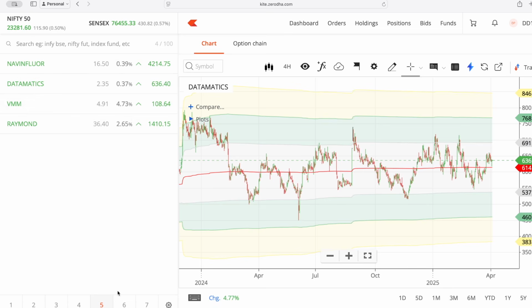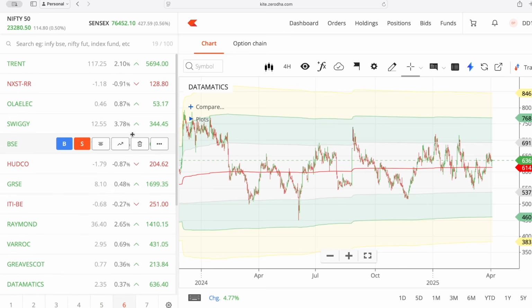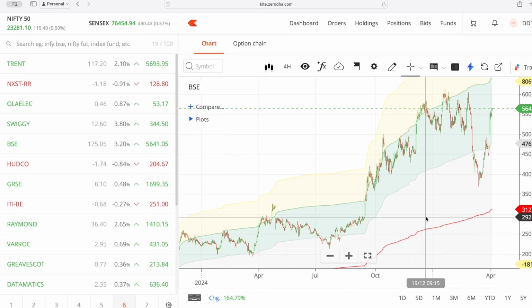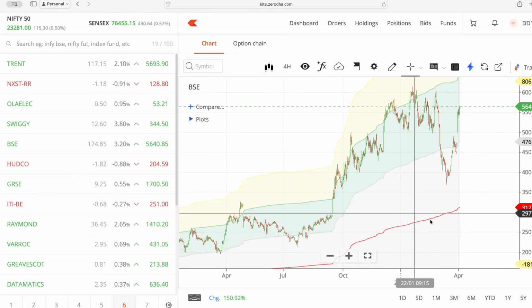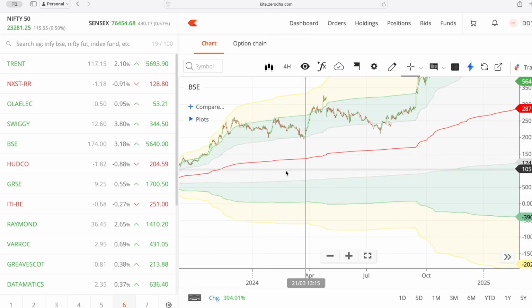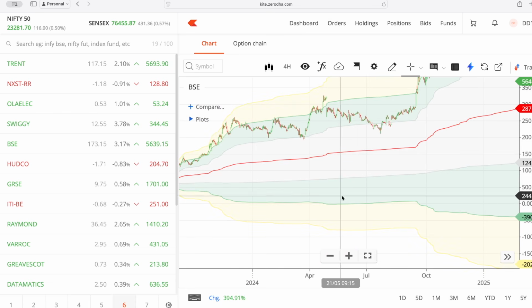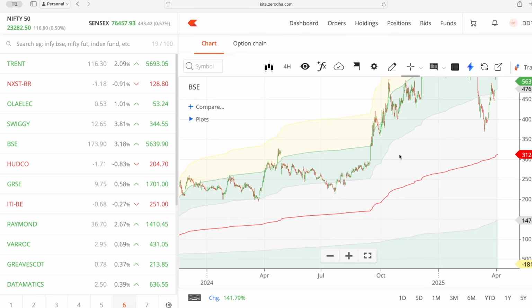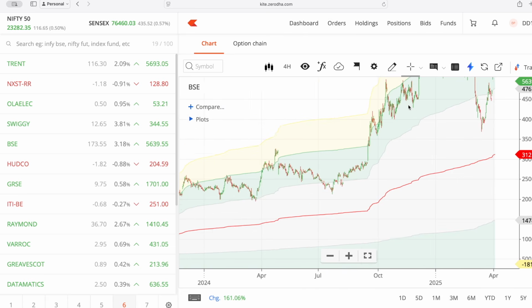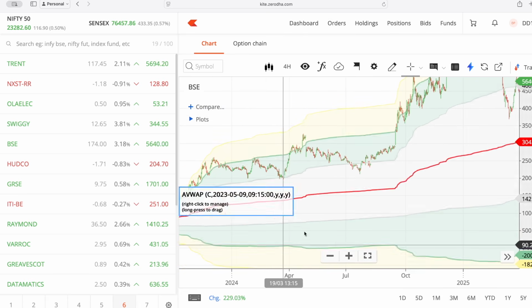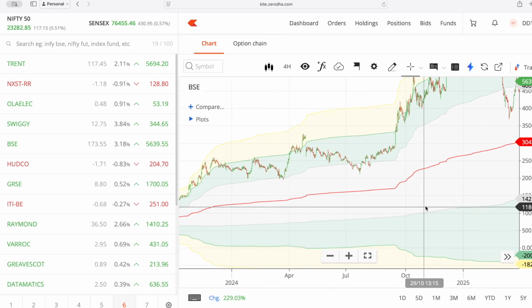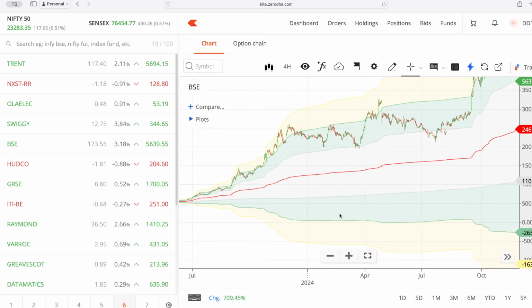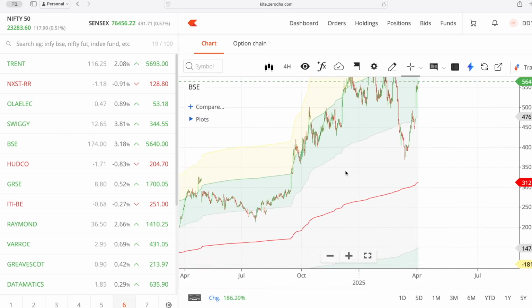Now randomly just click on any stock which has been traded for a longer time. Okay, now if you see BSE over here, it is always trading above its own average. Now here maybe it's not a great opportunity for me to add on. It is just breaking out and it is continuing. See, if it is above this red line, the bullish rally is continuing, and once it comes down and the pullback happens, it's an opportunity to add from below, like big investors add or accumulate at the lower level. So if you're looking for a lower-level add-on, this stock didn't even give an opportunity over here.